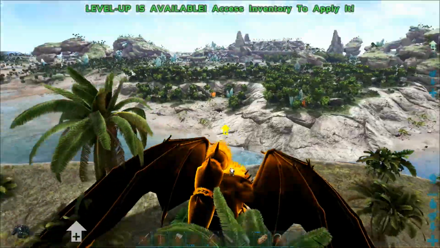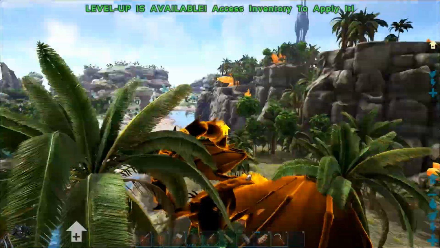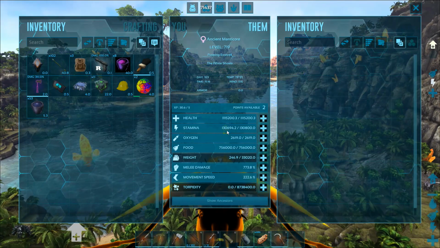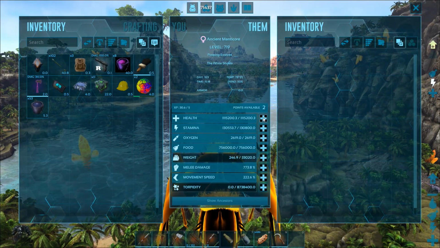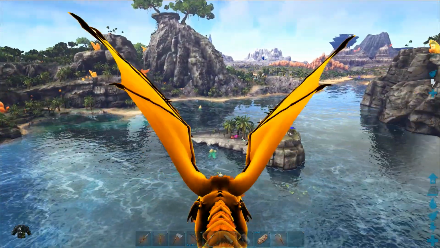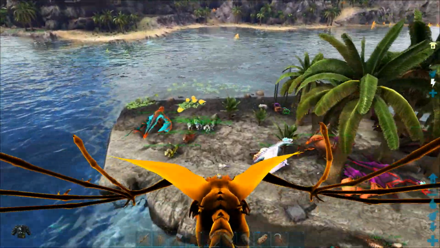Oh, wait, what is this thing in the middle of our freaking screen, man? What is this? I don't like this. What is happening there? Is it because we have points? That is weird. That is really freaking weird. That's all right though.